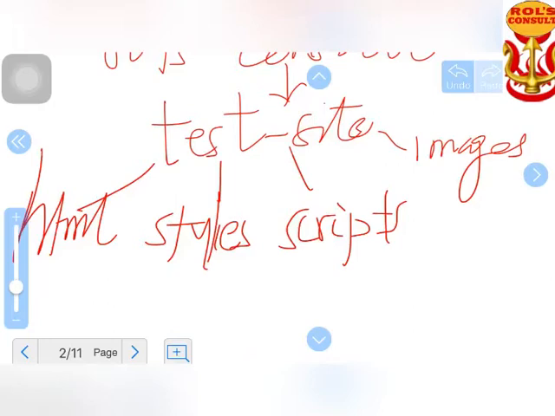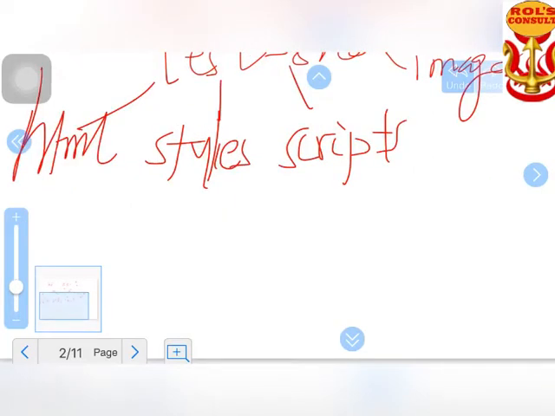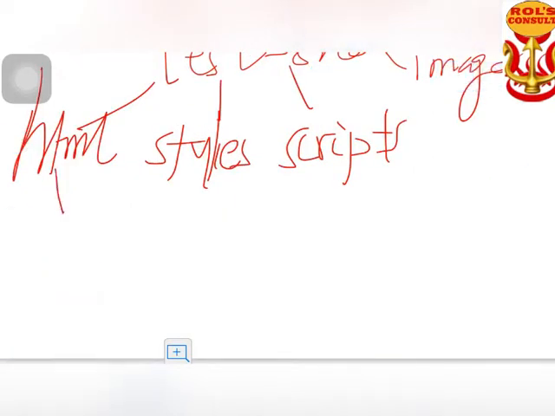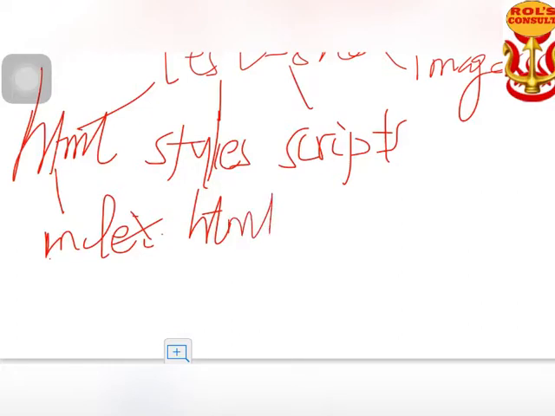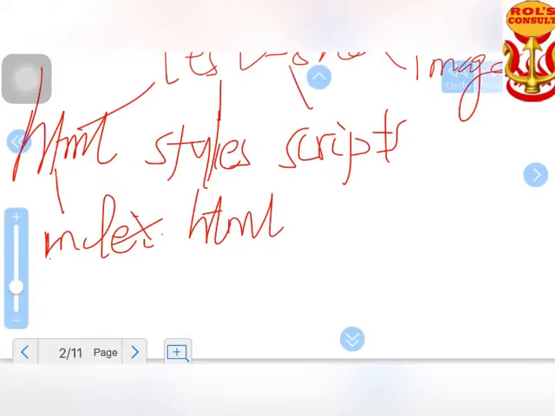But for the sake of clarity and understanding this topic, we are choosing to complicate things over here and make sure that we understand how to link them from one to the other. You get it? So please, it is key. Let's take it a bit further. Let's say in HTML, I have a file called index.html.